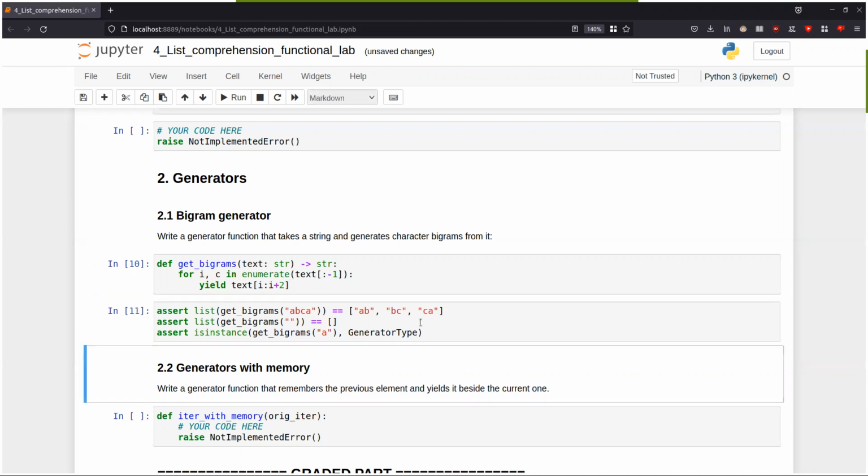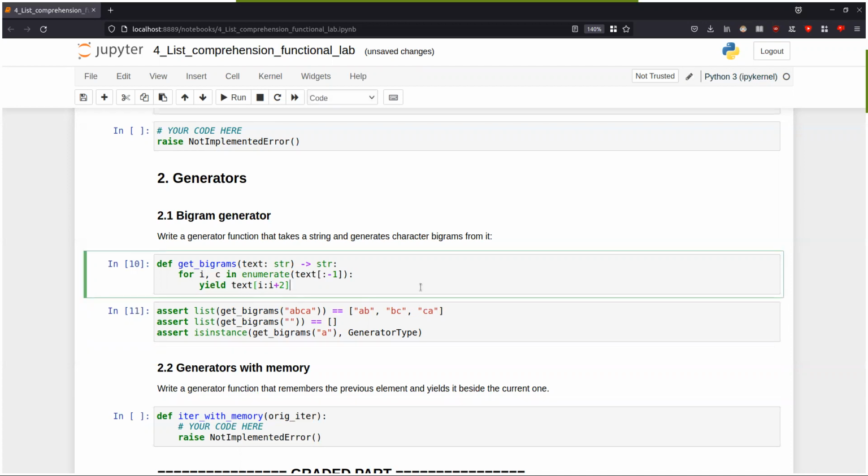And let's see if it's correct. Maybe print this out as well.